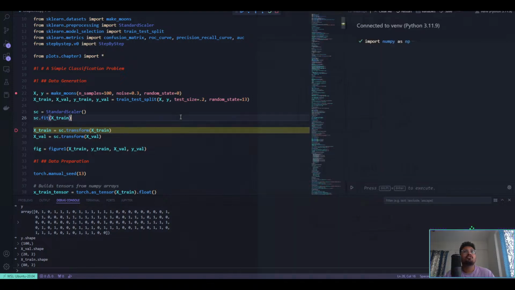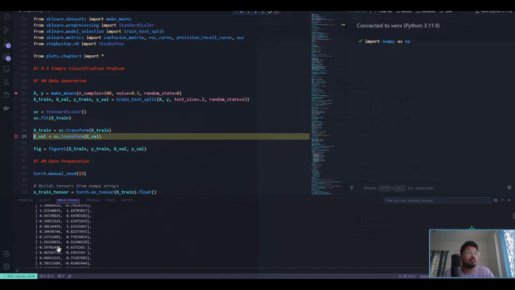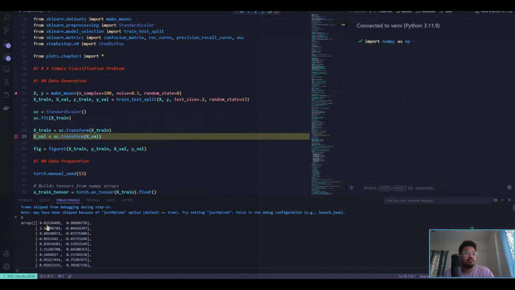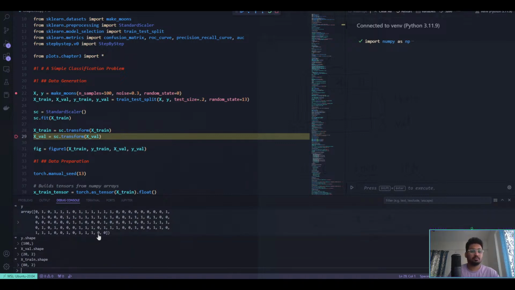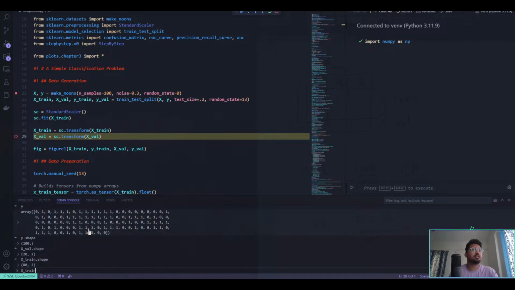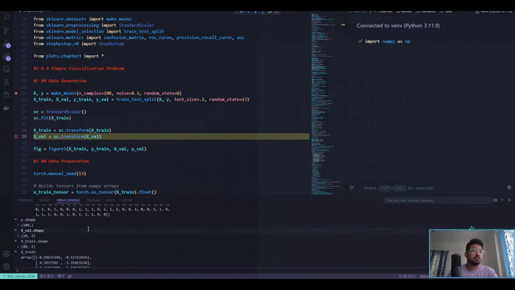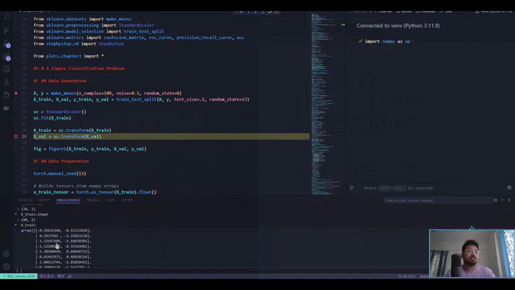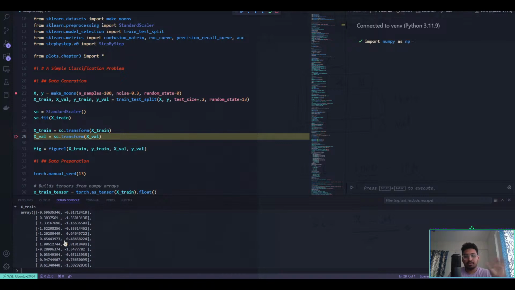Wait. So once it's done, so you transform the x f. Now please have a look here. Okay, you can see the first sample or first instance from the data set, right? So just see the number 0.031 and 0.98 something, right? Now let's see x train, how it has changed. You can clearly see the number has changed and the scaling is a little different. Okay, so that's what it is.